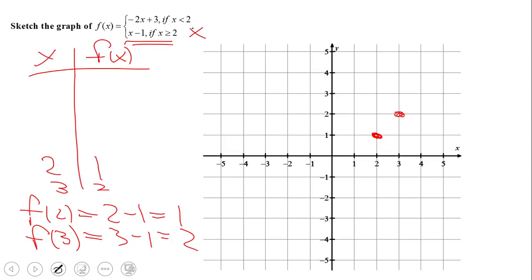And if you remember for graphing a line we just need two points and graph the line. Just be sure you start from that point 2 and 1, because x has to be greater than or equal to 2 for this piece of the piecewise function. So this is the graph for the bottom piece of the piecewise function. I start with the bottom.